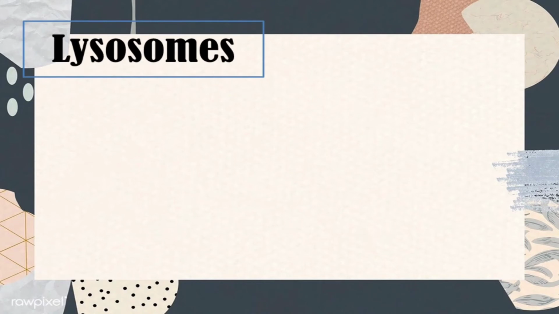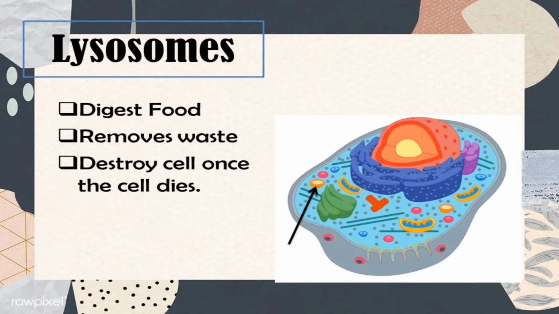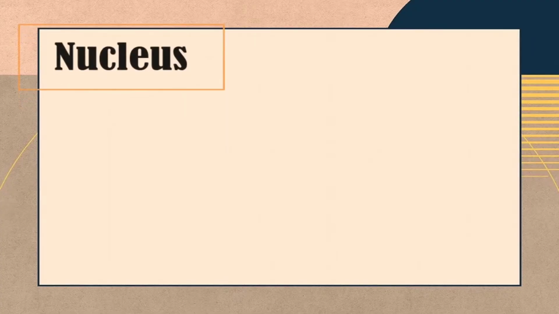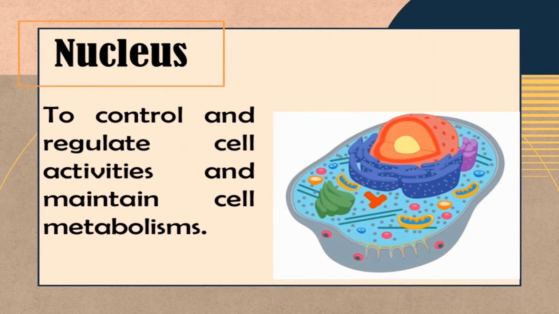Lysosomes are the waste treatment and recycling centers of the cell. Lysosomes have powerful enzymes that break down cellular waste material and transport it out of the cell, and they can also break down already dead cells. Nucleus. The nucleus is in charge in a major way because it stores the cell's DNA, which has all the information the cell needs to do its job. The nucleus is like the brain of the cell that makes all the rules for the cell and other organelles, and controls the growth and multiplication of the cell.